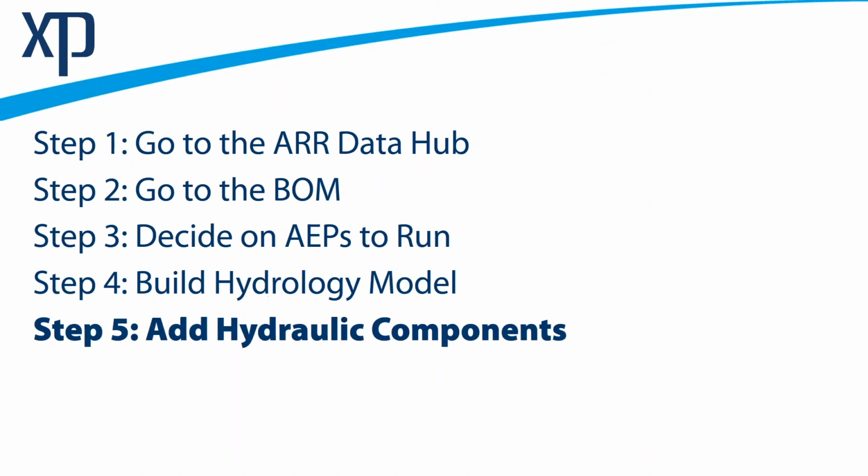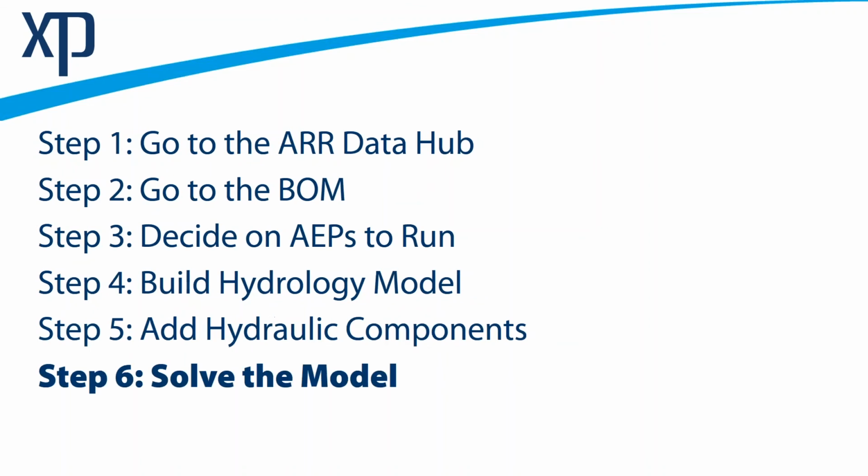Yeah, nice. So step 5, now you've got your hydrology model, you can build in your hydraulic components. So this is where you add in your pits, your pipes, any storage or detention basins you think you're going to need, and start building up that integrated hydrology and hydraulics approach. Step 6, solve the model.